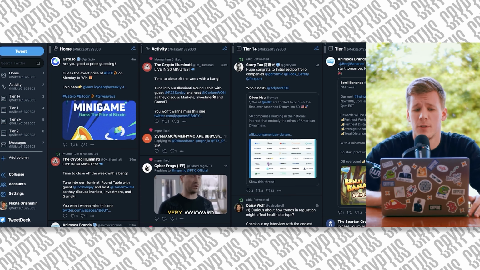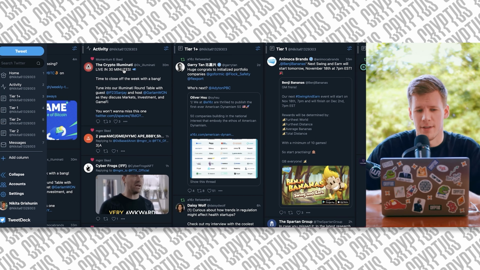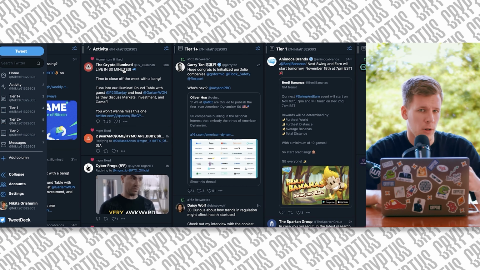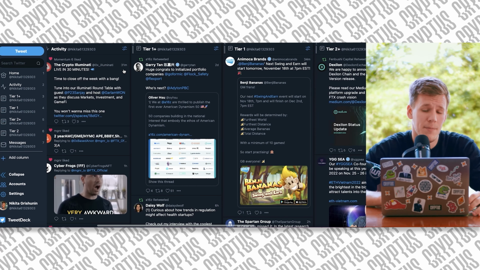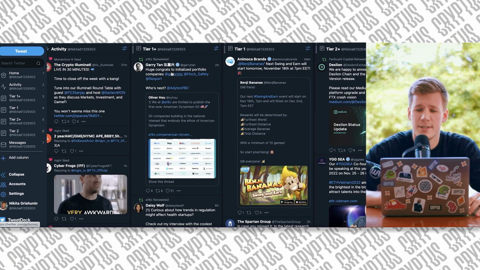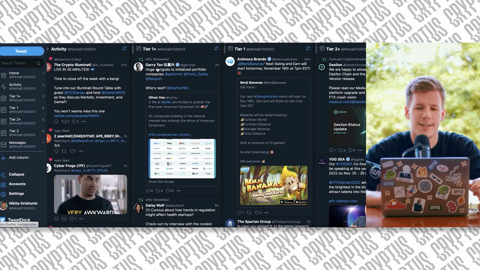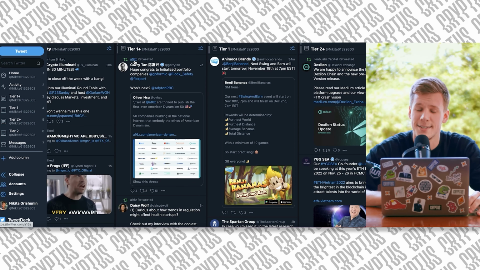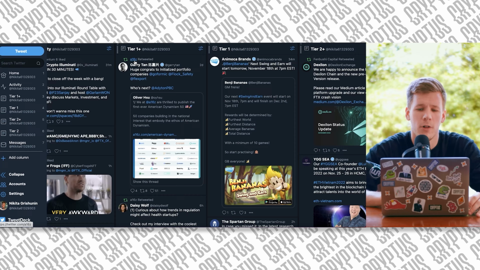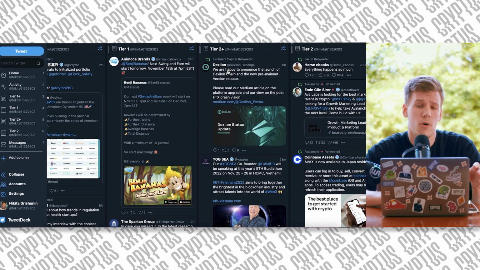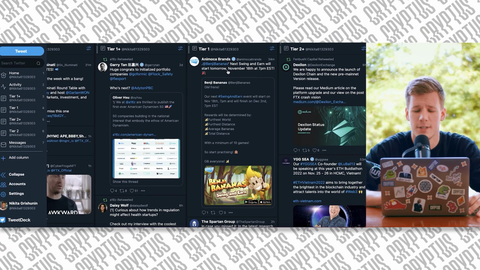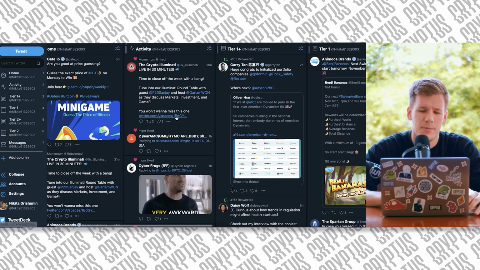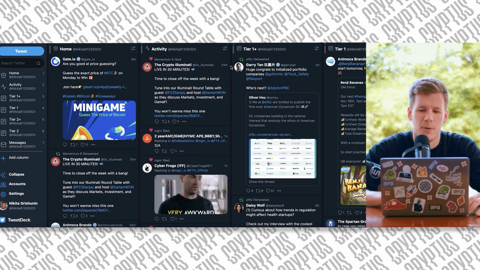So I have a lot of different columns, activities, so anything that different people posted or liked or even shared out there on Twitter that the people I follow, so it might be interesting for me, maybe. There are different projects or VC funds and projects in different tiers. So I've got tier 1+, this is the best stuff there can actually be. For example, like A16Z, that's who I follow. I'll show you who I follow in a minute. Tier 1 projects, tier 2 projects, and all the way up to tier 5 for projects and VC funds that I rarely look into, but if I have a lot of spare time, I can also look at some shitcoins they're posting up there. Maybe I want to gamble on them.